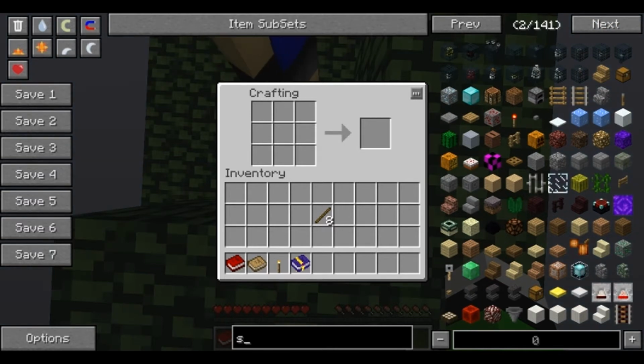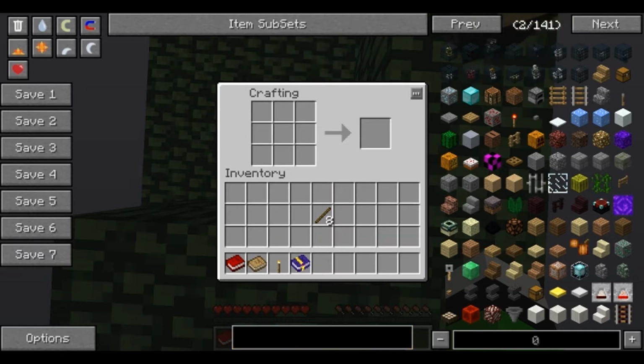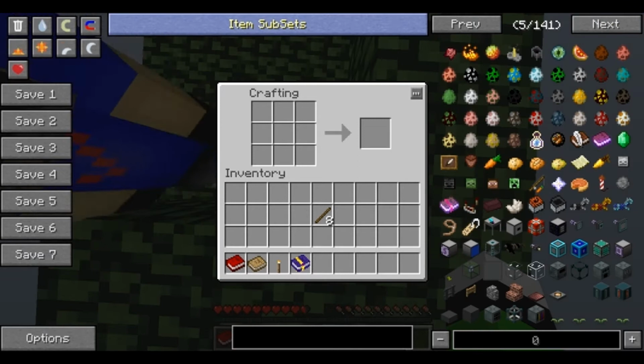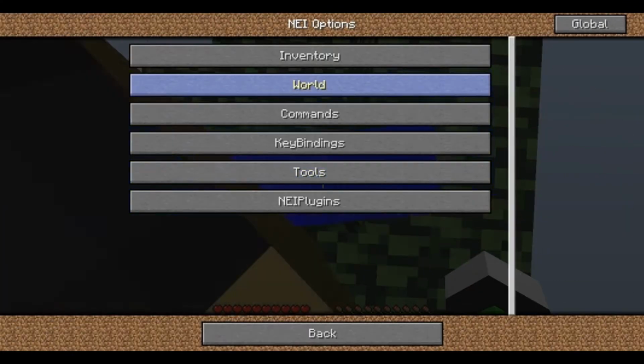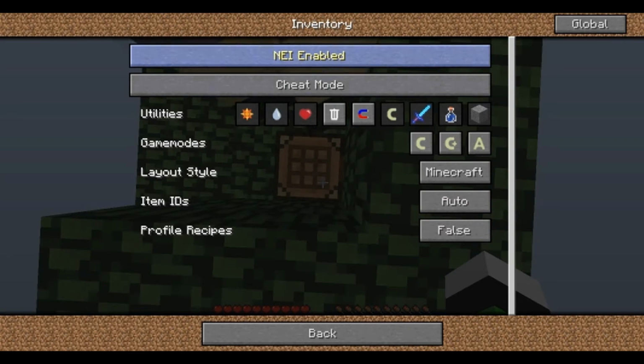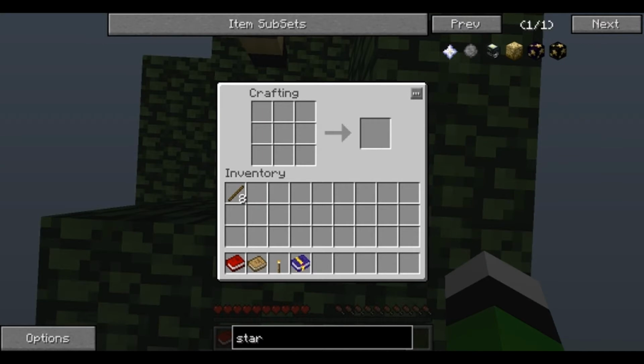It's not letting me search for some reason. Are you in creative? No. Hmm. I'm gonna go into options. Maybe I'm in cheat mode. Let me go into recipe mode. Oh, you can make monster spawners? You can make, like, gas spawn. Whoa. Alright, so now it's working.